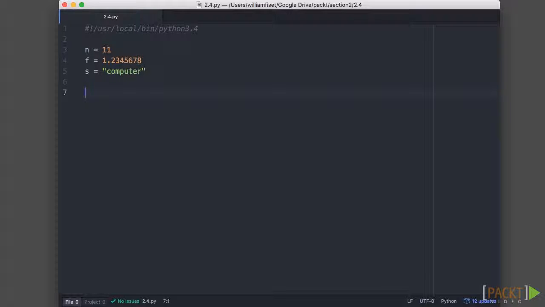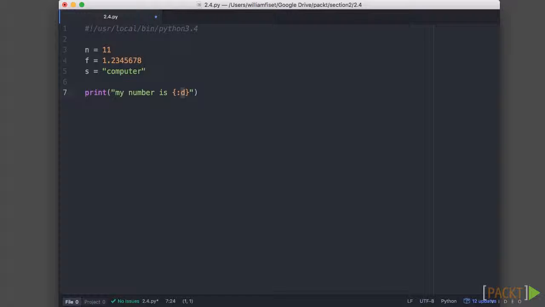So let's see how we can use a format specification to simply print a number. To do this, type print, enter a sentence like "my number is", and then here's where the format specification comes into play. We put curly braces, and inside the curly braces, we put a :d. The colon always has to be there.